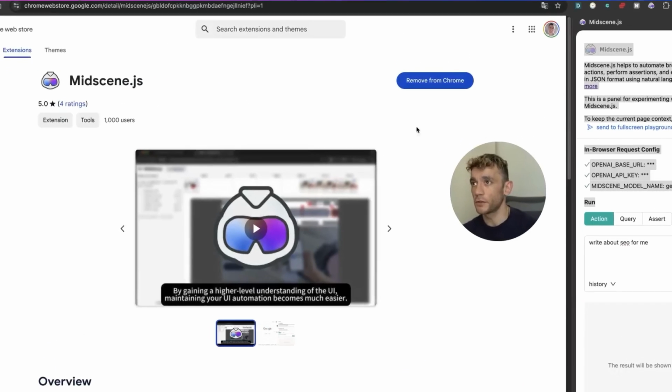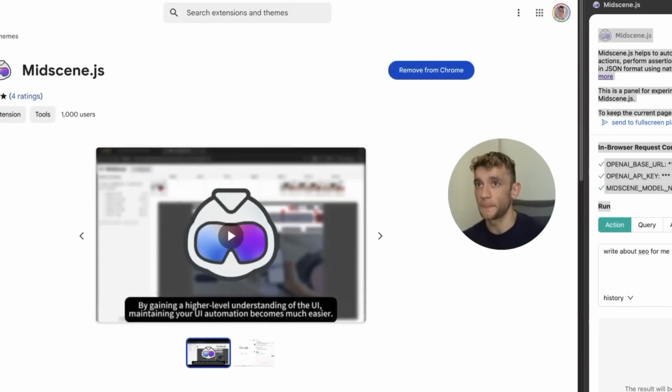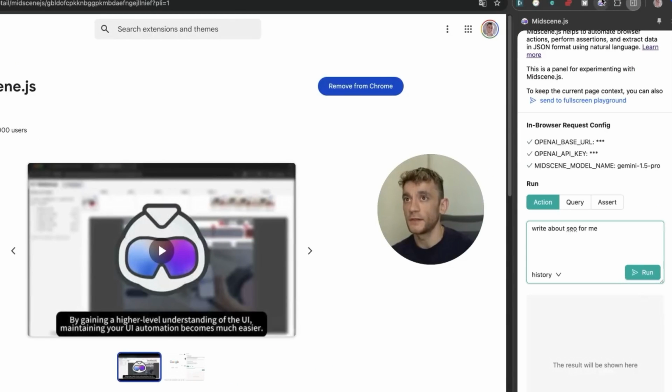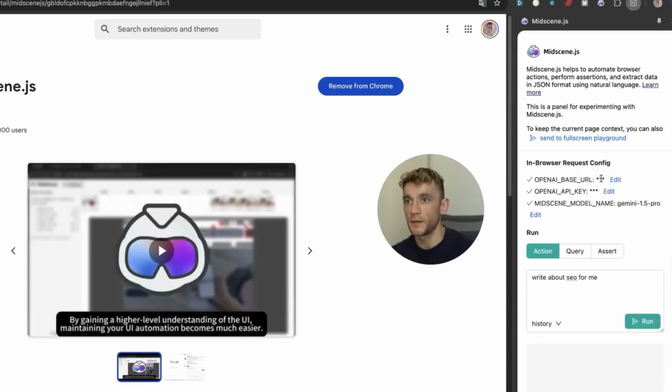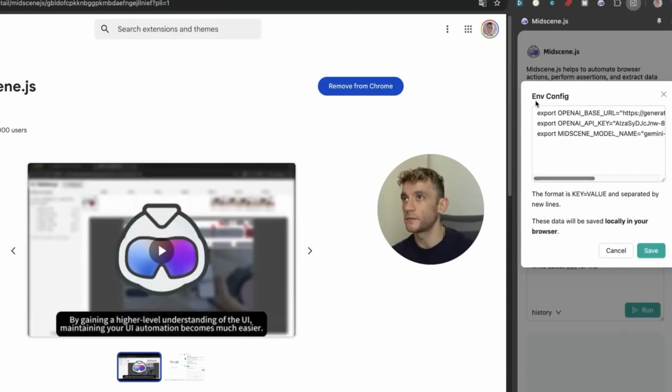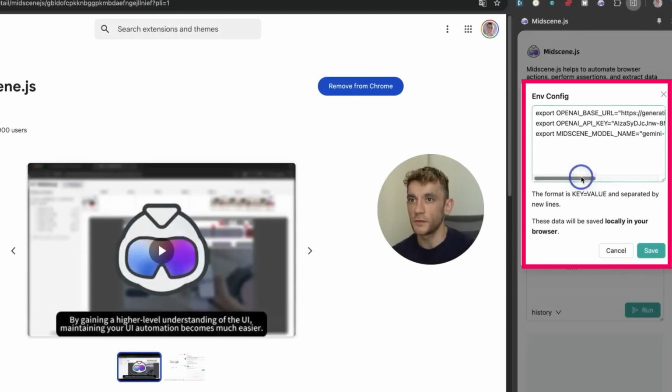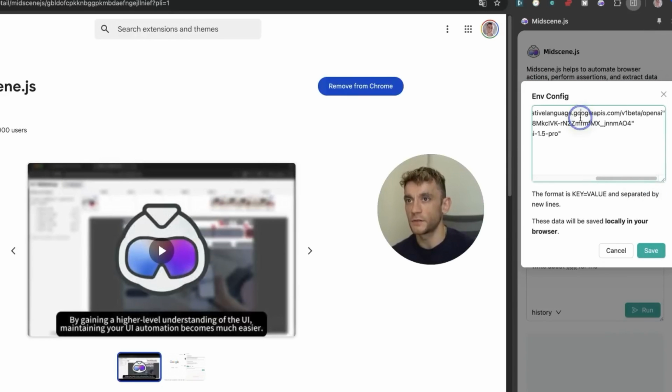So once you've got the Chrome extension, like you can see right here, you're then going to select the midscene.js Chrome extension icon over here in the top right on Chrome. And then from here, what you want to do is integrate this. Now, from here, if you want to get free access to this, if you want to run it for free, don't pay for the AI, don't pay for the Chrome extension, etc., then you can use the code that I have right here and just integrate this with your own API key, right?